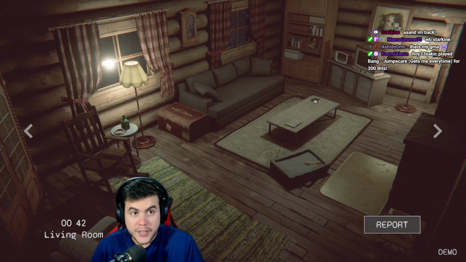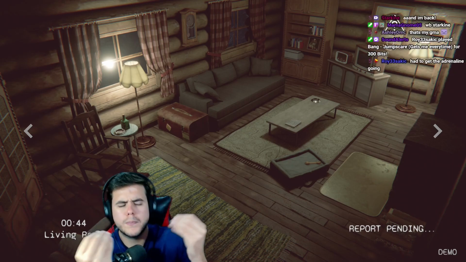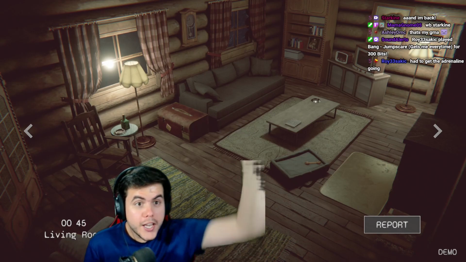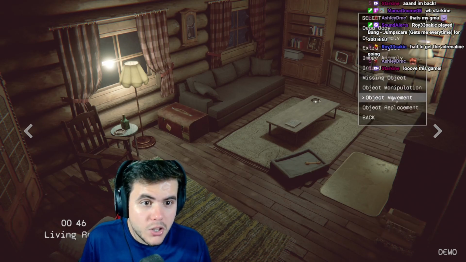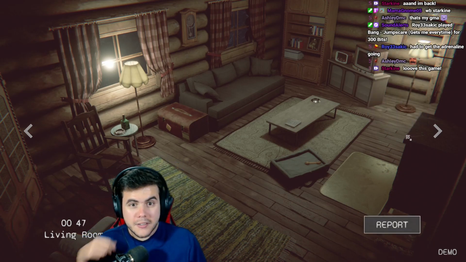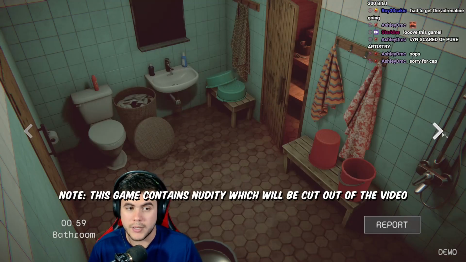Oh, look at the eyes of that painting, by the way. Oh, that's definitely an image anomaly. You can't tell me that those eyes blinking, or not blinking, but shining. How is that not an anomaly? Look at the eyes. It's literally glowing. You can't tell me that's not an anomaly. What? Excuse me? Well, I'm scared now. I am scared now. Because that was extremely sus.